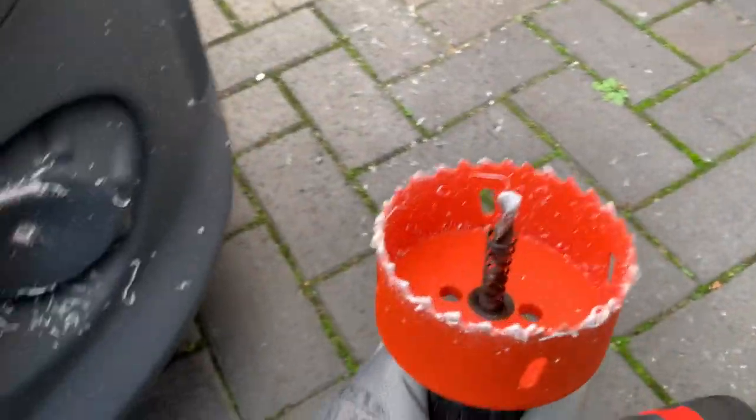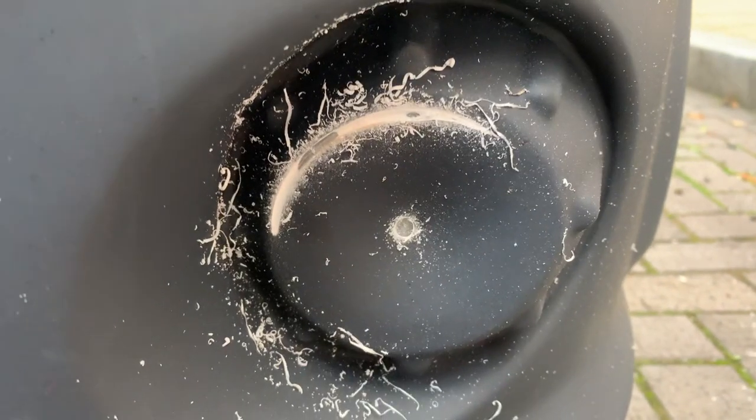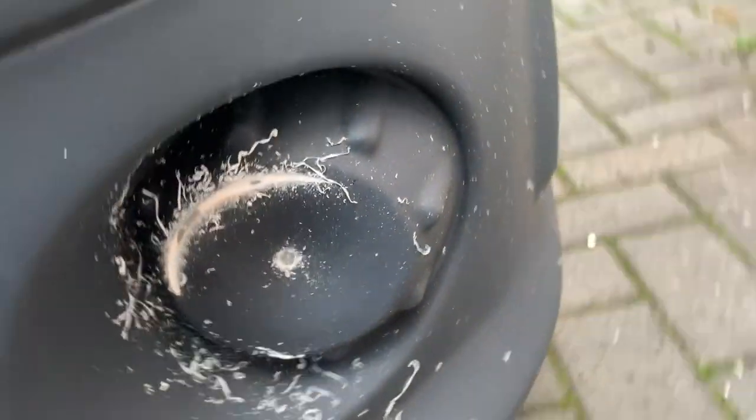So people, we're now going to start on the fog lights. As you can see, I've already started drilling. So I've got a 75mm drill bit. I'm going to drill into there so then we'll have some fog lights. Let's go.